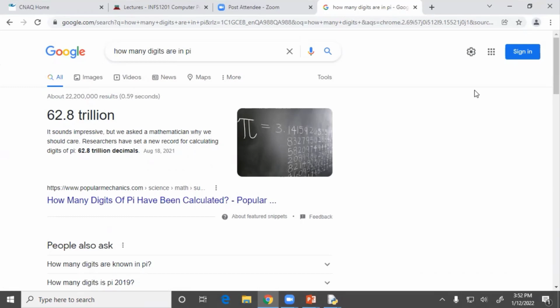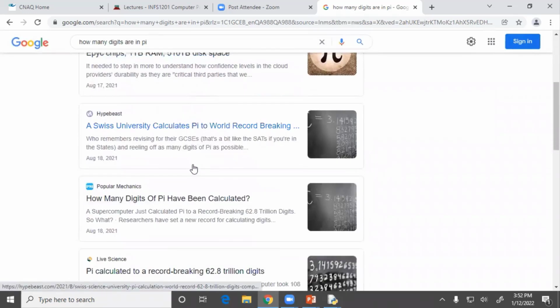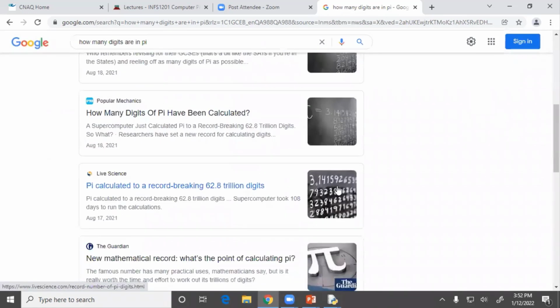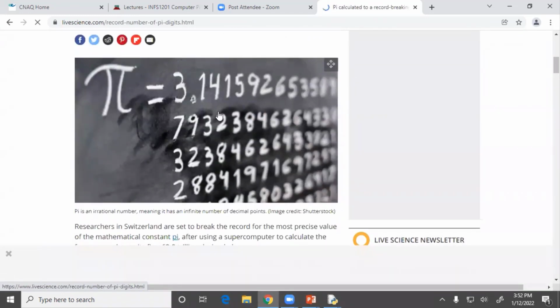Do you know what this means? It means that if I want to represent this in memory, one number only, the pi, we do an approximation. But if I want to represent the exact number of pi, the world is now actually obsessed with how many digits they can get when it comes to pi. And this pi is infinite. Do you know what infinite means? It means that it does not end.